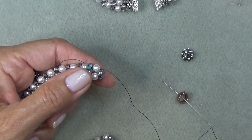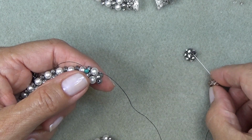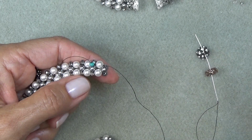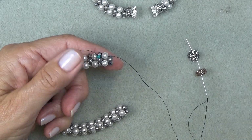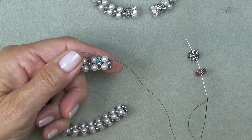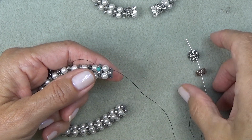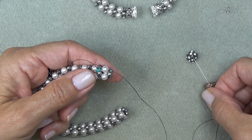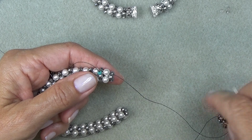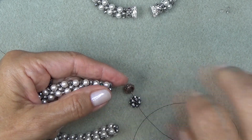I'm going to pull on really tight for this. So this is a little challenging, this part, but you can do it. Just a note, if you're a wire person, you can put a wire through and then just do the crimps and such. But I've done that before, so I thought I would try it with thread. So I'm going to pick up my spacer. I'm going to pick up my clasp. This is how it's going to go.